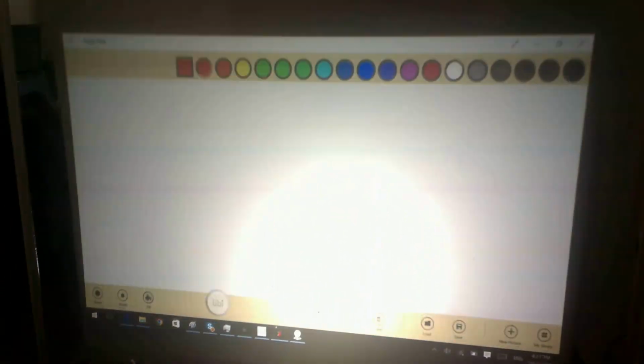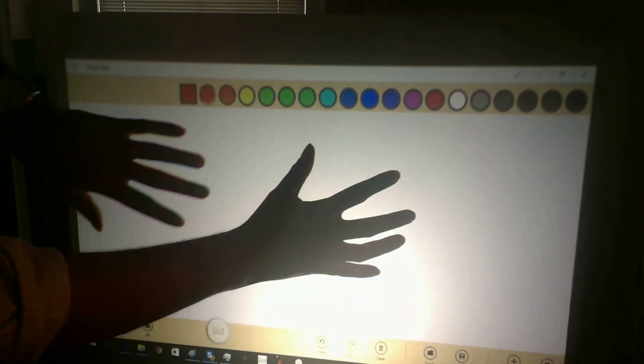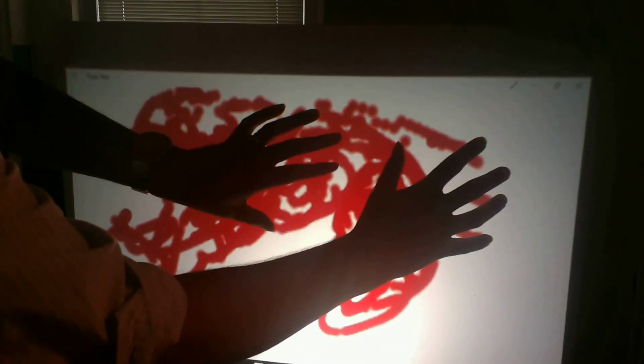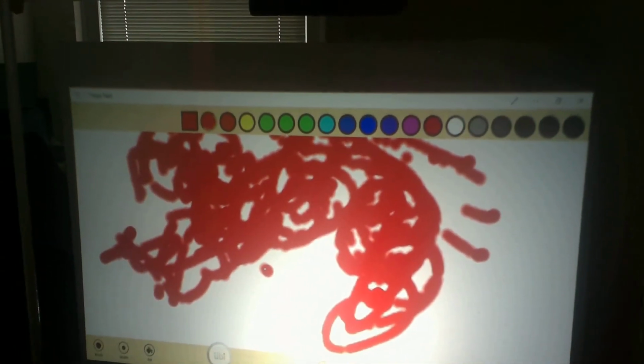Like I mentioned before, it supports up to 20 touch points. So we can see that when I place my 10 fingers, it's picking up all those points. So that's it. That's your projection with UV sensor on a glass panel.